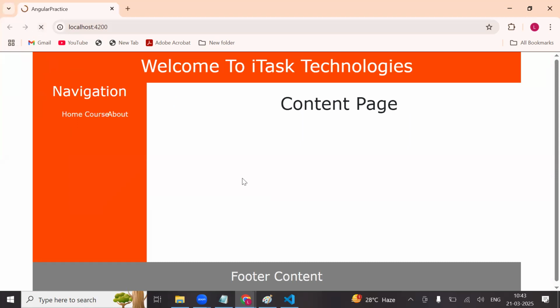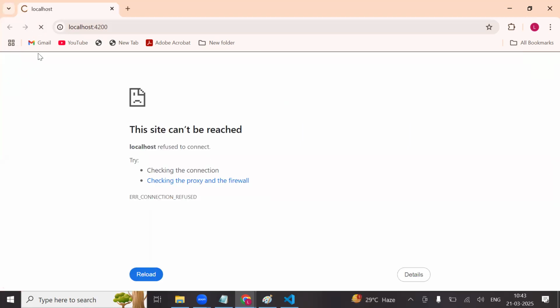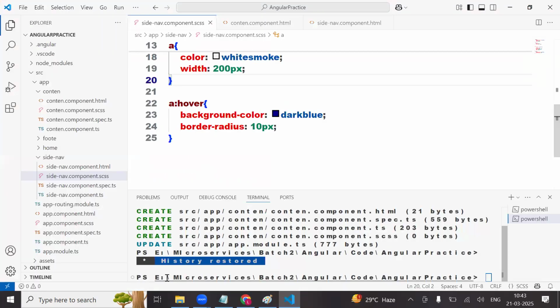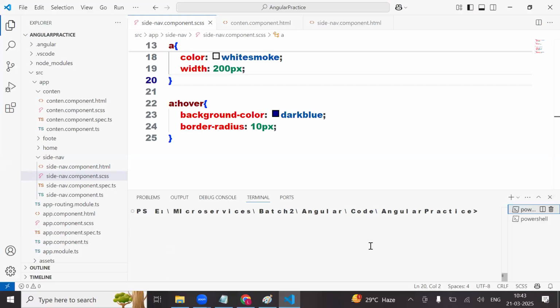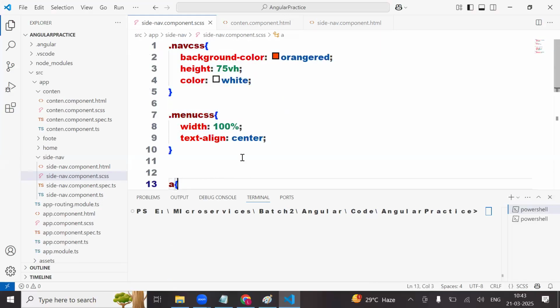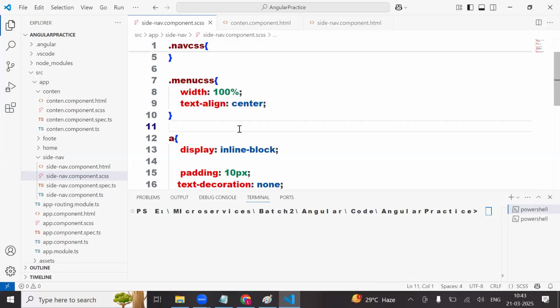It will save in the browser memory cache. Clear my point? Don't make things save in memory cache. Okay, sir. Got it. Then you write here, you play with here. If you don't know, also you practice. This menu CSS I don't think is required. We'll see. Everybody clear? Got it, sir.